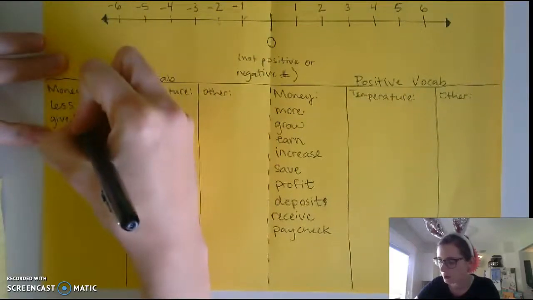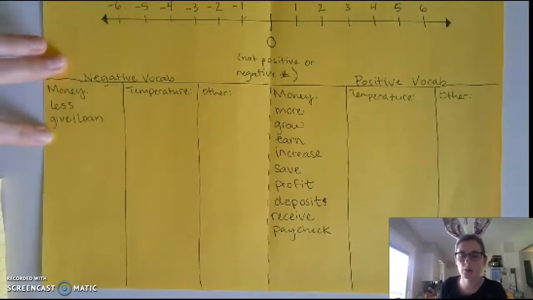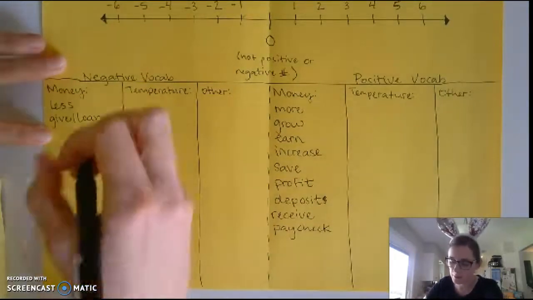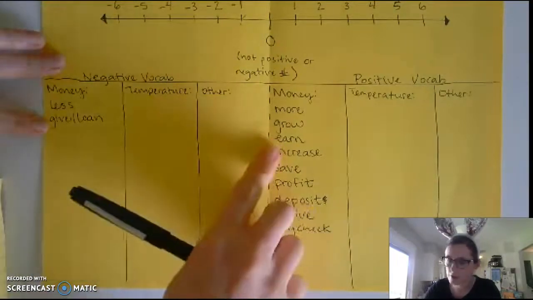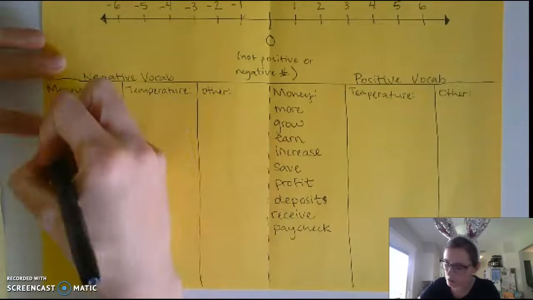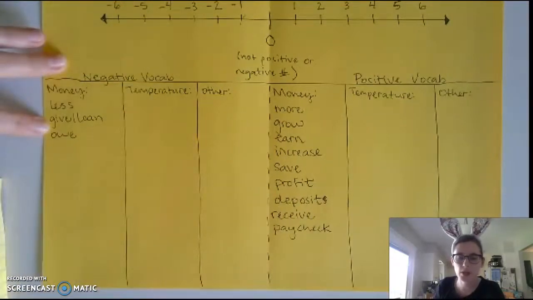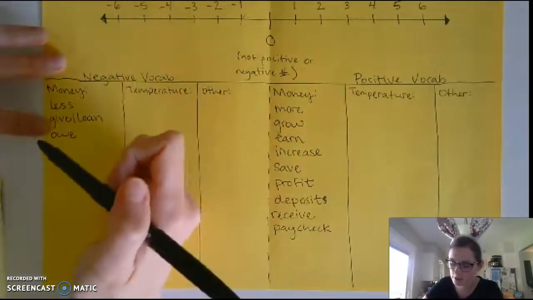Give or loan even. So let's say I want to loan my sister money. I'm taking money out of my account and I'm giving it to her. So I'm losing money, okay? Earn, if we're talking about opposites, the opposite of earn is to owe. So maybe she owes me money now. So she's in the hole, meaning she owes me $5.